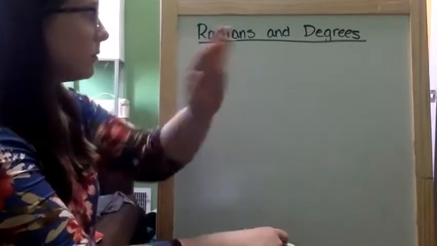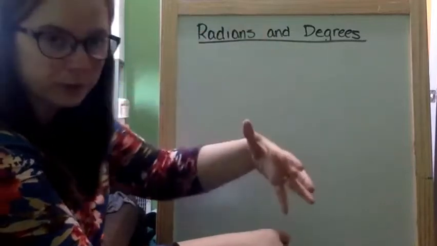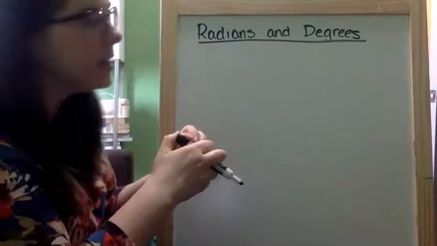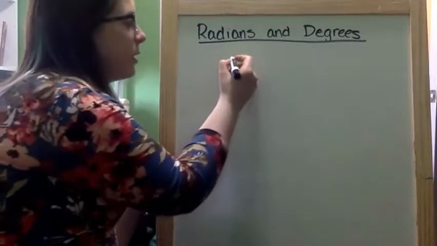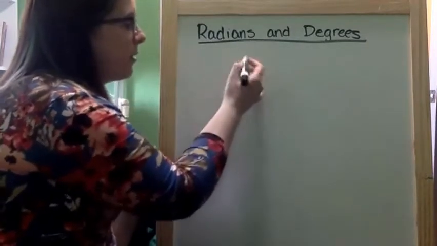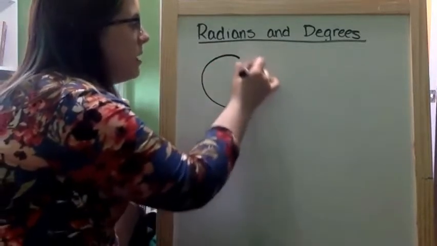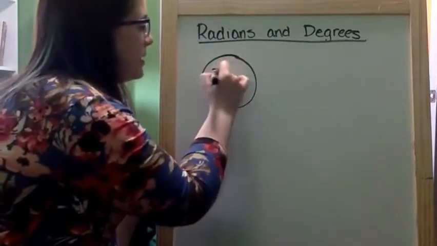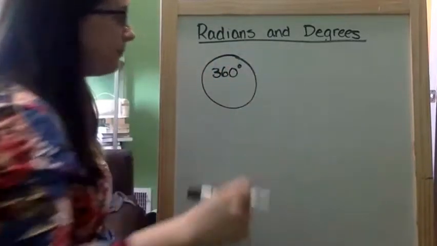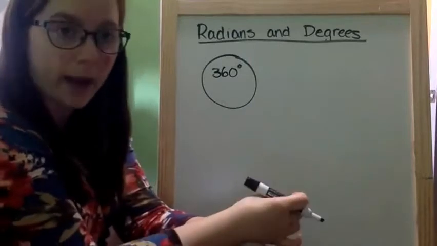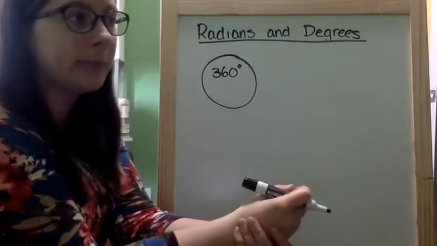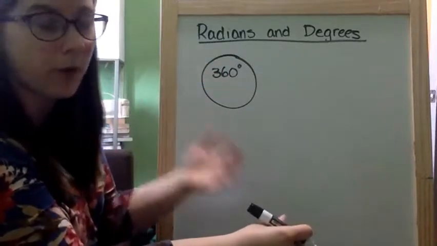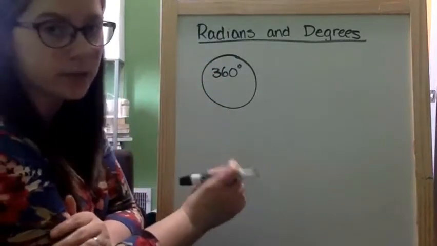So we're going to start with degrees. We're a lot more comfortable with degrees. We've been seeing degrees probably since you first learned about angles, and that's what we see most. So radians and degrees come from this idea of a circle. And so we know that in a circle, we have 360 degrees. And so degrees are one way we can measure an angle, right? So I can measure an angle based on the knowledge that there are 360 degrees in a circle.